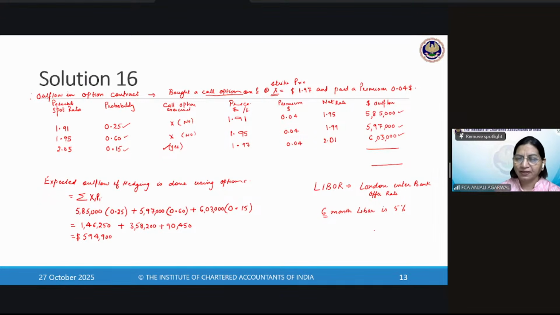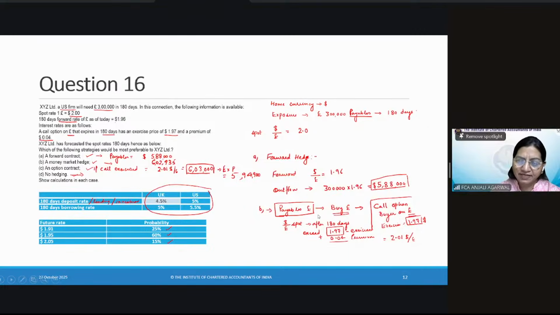It's 5% annual, but it's for only the time period of six months. After that, it will reset, some other circular will come, then it will be a downgrade or upgrade. So for 180 days, the rates which are applicable for annual deposit and lending are the current rates, which reset for the next 180 days. That is what is going on. As the current rate we have taken 4.5, and on that we have taken 180 days, so we have taken half. No confusion now?